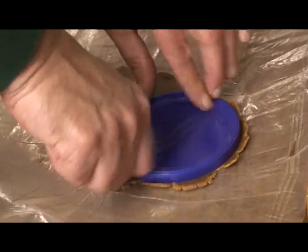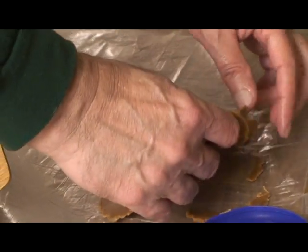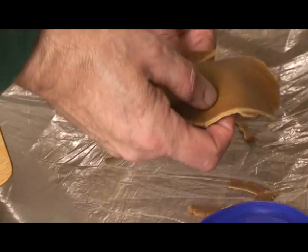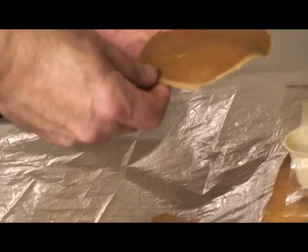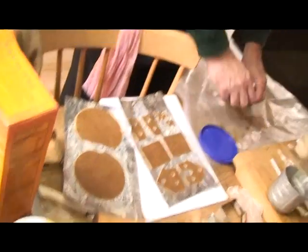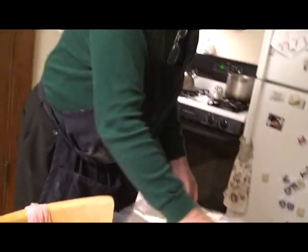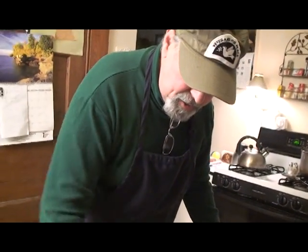I'm using that Progresso breadcrumb lid, just to cut out another base. I see I had a little break in it, but that was okay because this is bigger than it needs to be for the base of this thing. And then you can take this, and of course this is all going to be used again later. So now what we have laid out here are a front and a back.